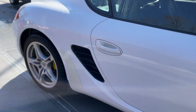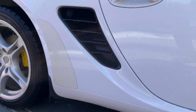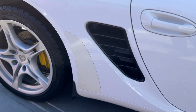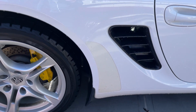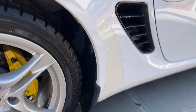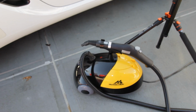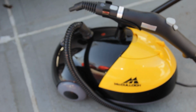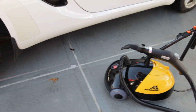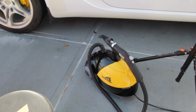Here you can definitely see the contrast in the old film. So this is the factory film on a Carrera white Cayman. So, like I said, obviously it's yellowed quite a bit. So, definitely time for some new film. Got my McCulloch steamer, which I actually just purchased for this sole purpose of removing this film. Once it gets done heating up, we'll start spraying it.